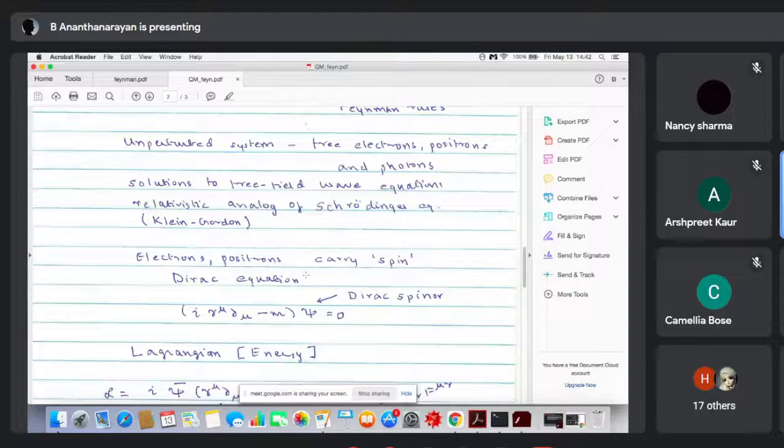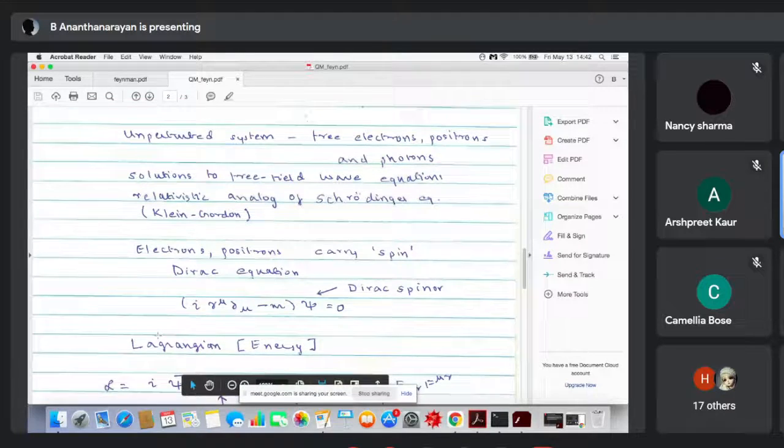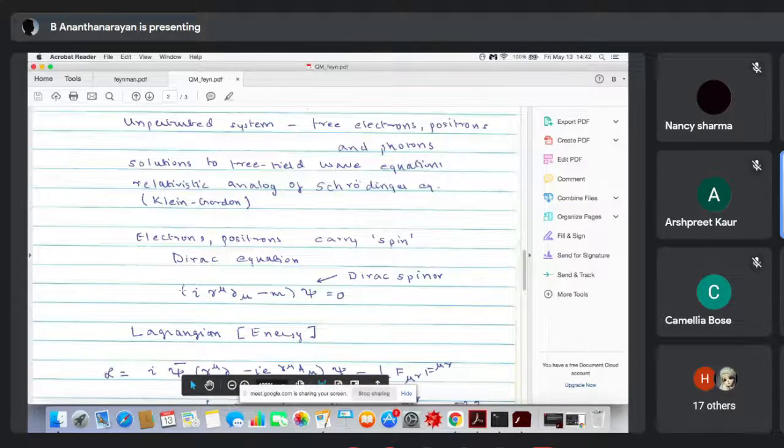Analogously, we also have to discuss the spin of the photon, which is described correspondingly by Maxwell's equations for the free electromagnetic field. I have schematically represented this by something called the Dirac equation, where the particle is no longer described by a single wave function, but by an assembly of wave functions which have very specific properties under Lorentz transformations. These are called Dirac spinors, and it's a first order differential equation like this, where these gamma mu are matrices.